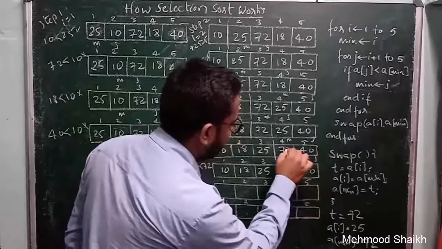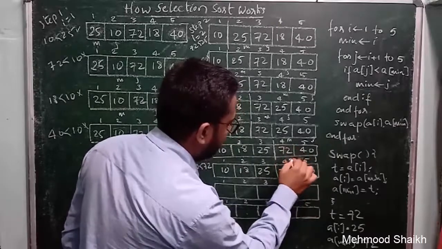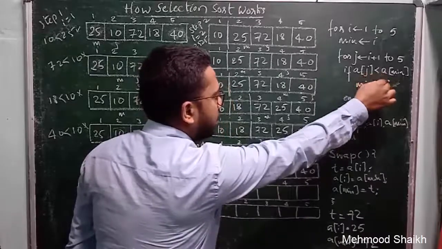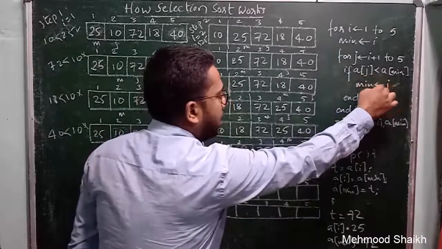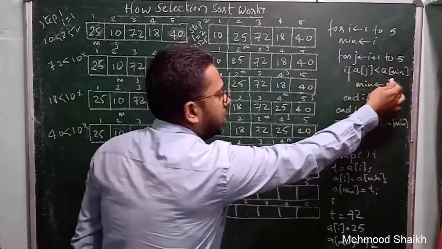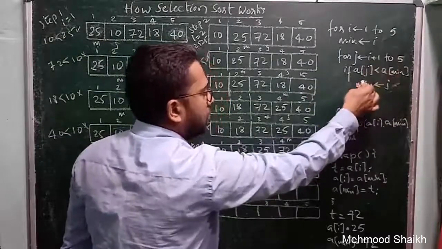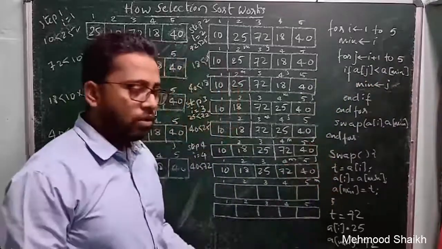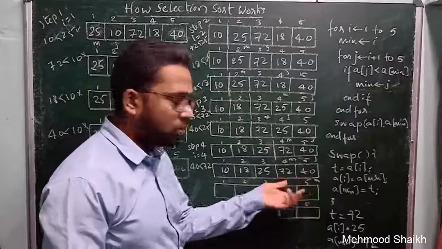Okay, so in this step, min was pointing to the fourth. Now since the condition gets satisfied, the value of min gets changed. The j value was 5, 5 gets passed to min. So this will become the minimum. So we have found out the smallest element out of these two elements.